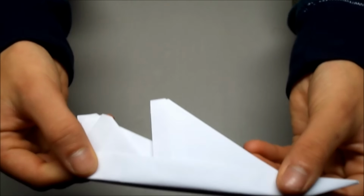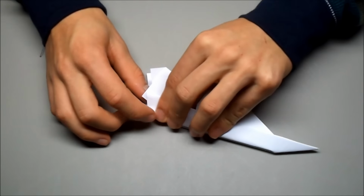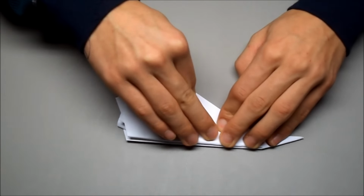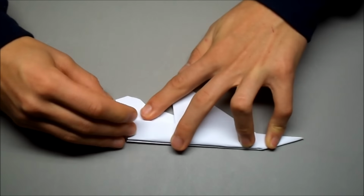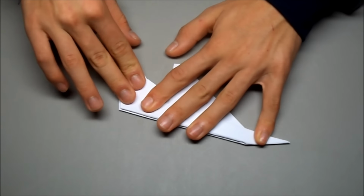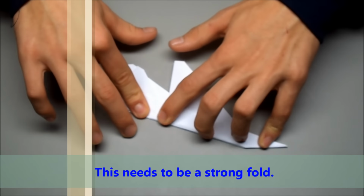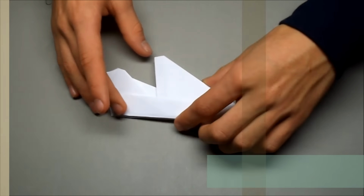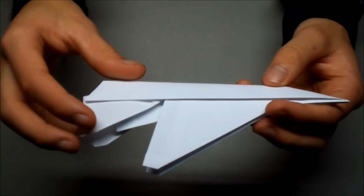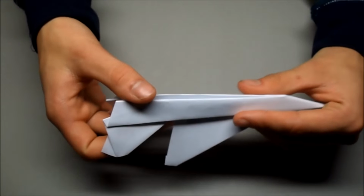So now it should look kind of like this, and right here you want to make sure the wings and the tail stay lined up. Once you've lined them up, then make a nice crease here. Like that. So now you have the base. Now you just have to make it able to fly.